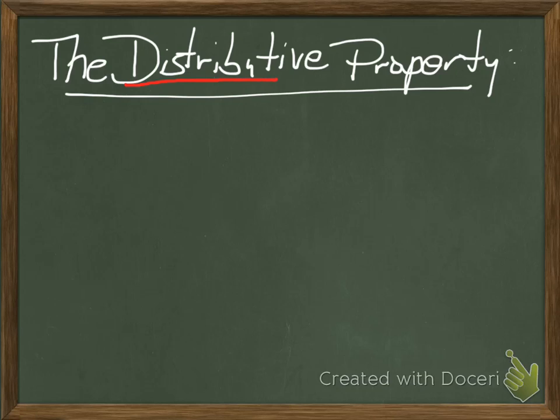Okay, so think about when you're sitting in a class and you're about to get papers, maybe a quiz or a test, and the teacher walks around and hands one copy of the quiz or the test to each student. The teacher is walking around distributing the papers. The same thing happens once the teacher has graded the papers. Again, the teacher will walk around the room and give one paper to each student. Well, that's basically what the distributive property is doing with numbers.